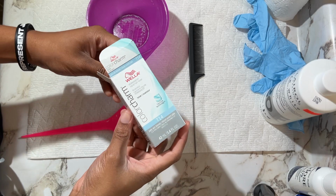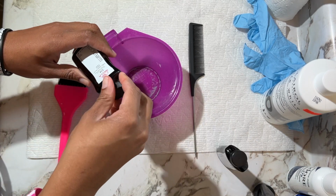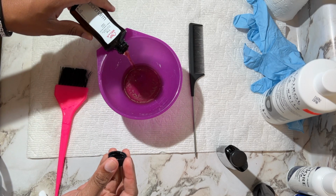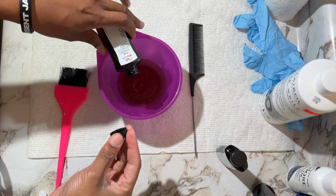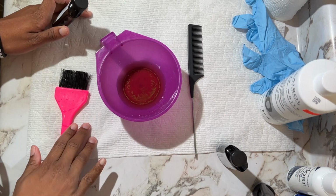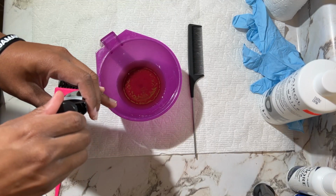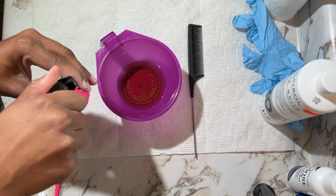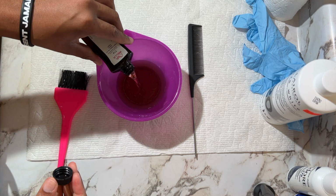Okay, so here I'm going to be using the Wella Charmer and the Clairol Developer, mixing those two together. I did use 1.5 bottles initially, but then I went back and just used the rest of them. So in total, I ended up using the entire 3 bottles. So just go ahead and do the entire 3. You're going to need the entire 3, to be very honest. Halfway through it, I realized I needed to mix some more. So I ended up using the entire 3.